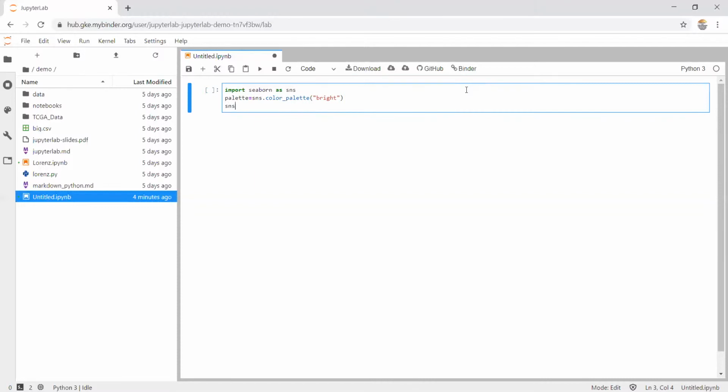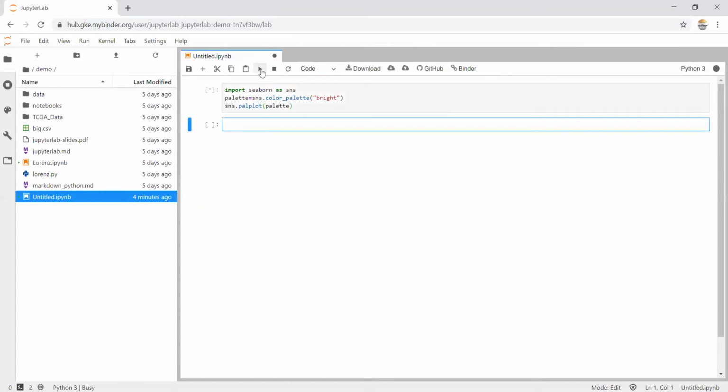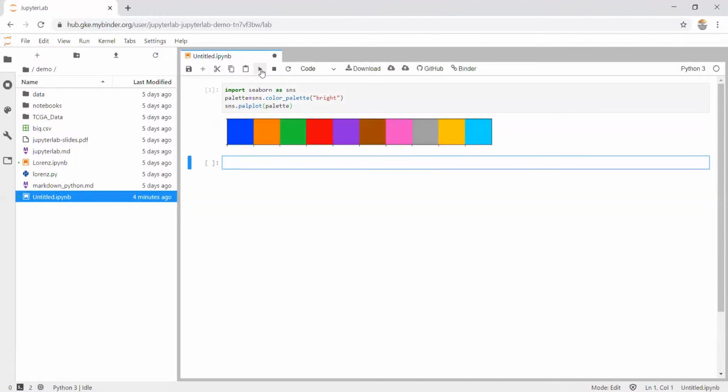Then sns.palplot of palette. Okay. Now let's run it.